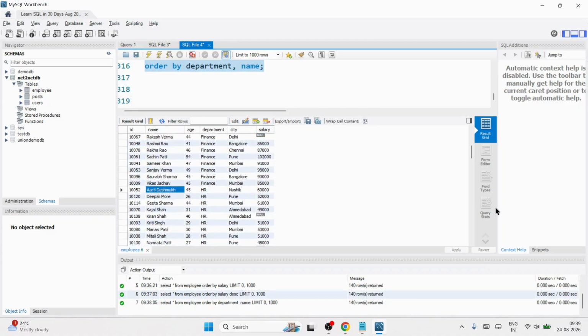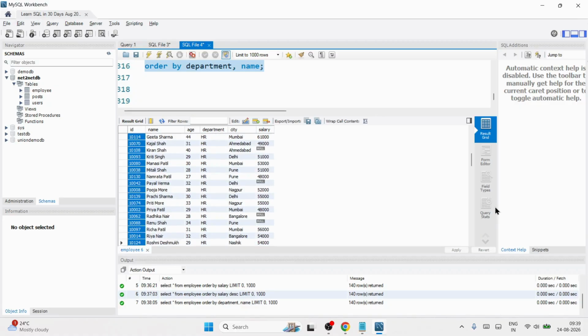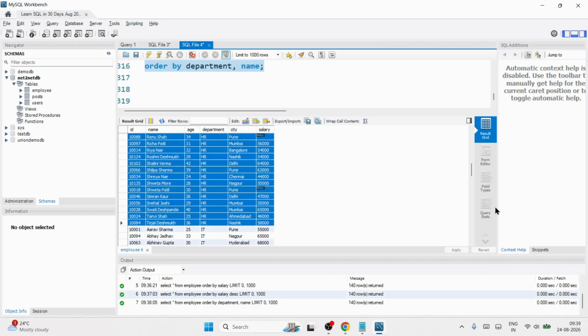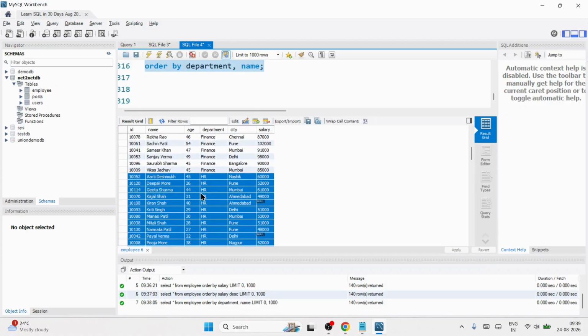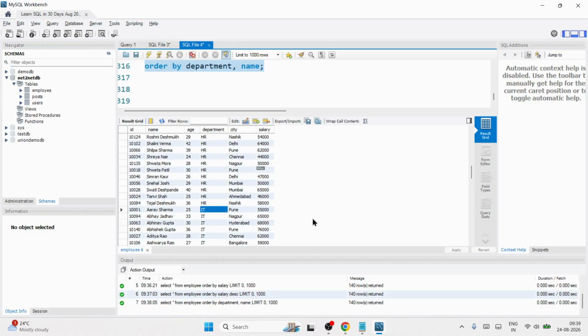Then if you consider another department, HR. Okay? If I consider all the employees of HR department, right? Are they again arranged in alphabetic order of name? See, first Arti Deshmukh, Dipali More, A, alphabetically it's going on. Again in IT you can check.